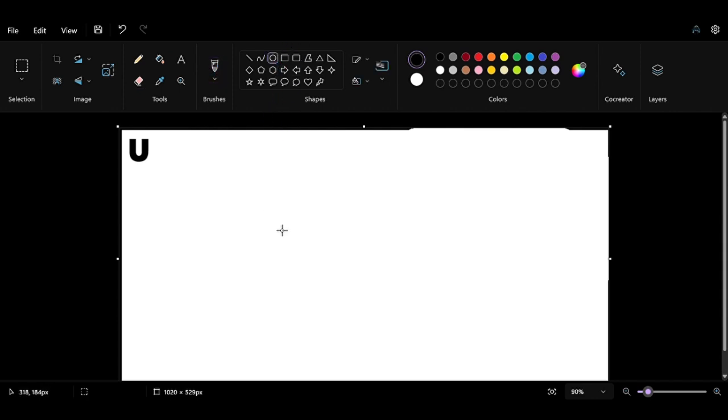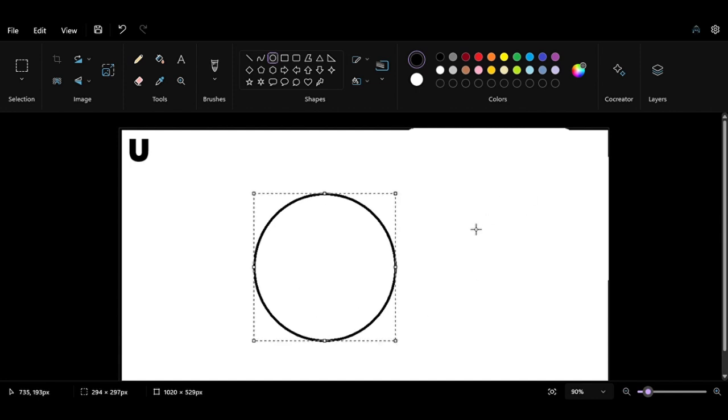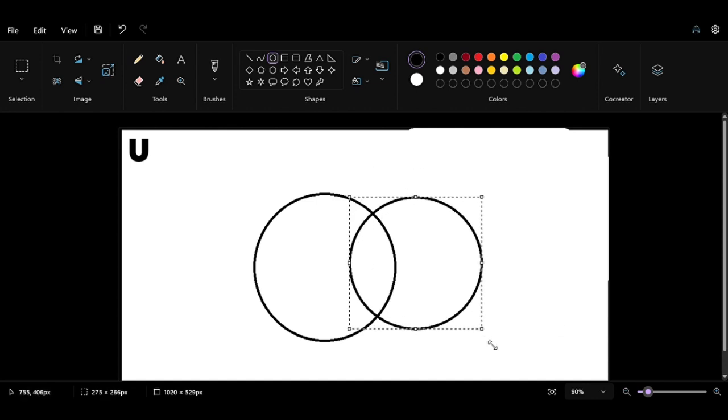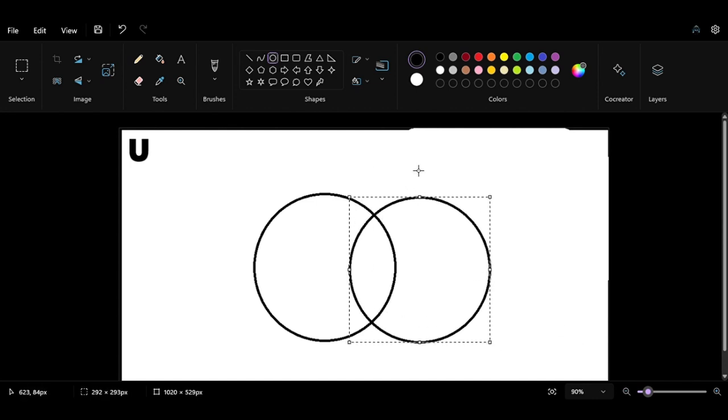So overlapping sets would be represented by two sets like that. Let me fix that because that's really ugly. There. This is meant to represent how both sets have a few things in common. So let me set up an example real quick. Give them names and give them their contents.